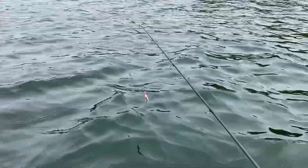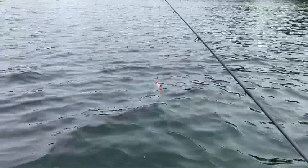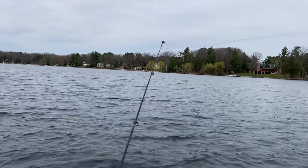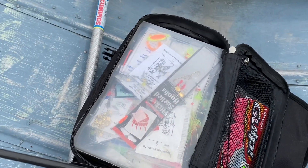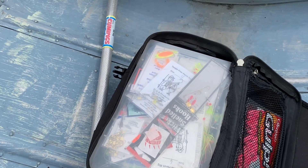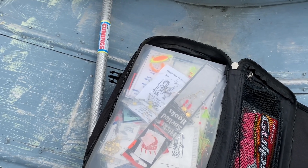I switched from a bobber to a jig — this is a little pinky jig, just pink with a little fluff on the back. I got a little piece of bait on it, and I'm fishing my other pole just on the bottom. You always want to make sure you have enough tackle when you go out on a lake like this, because you never know what the fish are going to be biting on — or, in our case, not biting. You want the ability to switch up your lures and offer something different.